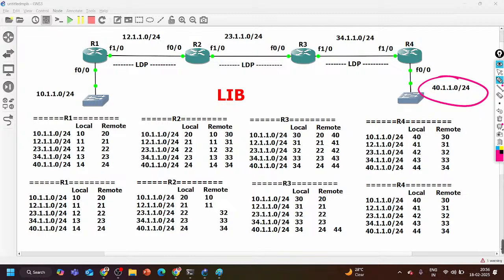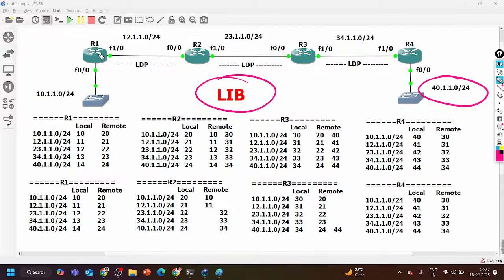Correct. So when the last router, which is directly connected, shares implicit null, it is for the next hop router, right? It means R2 or R3 are sharing that LFIB table, right? All the routers are sending the LIB table.